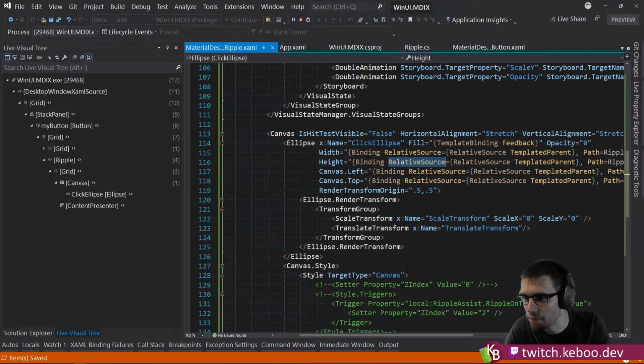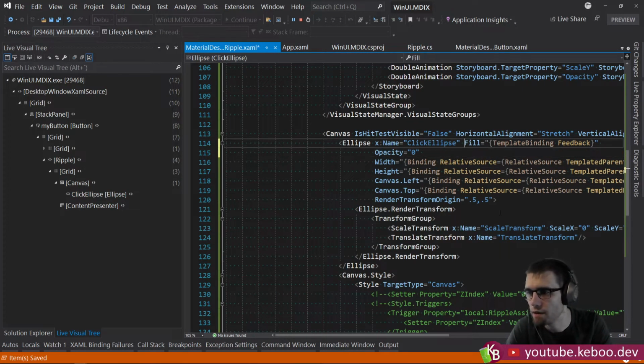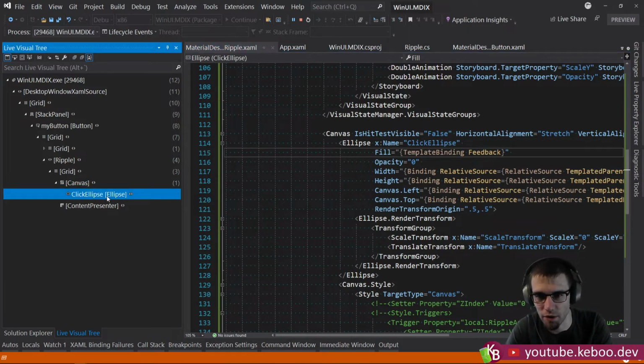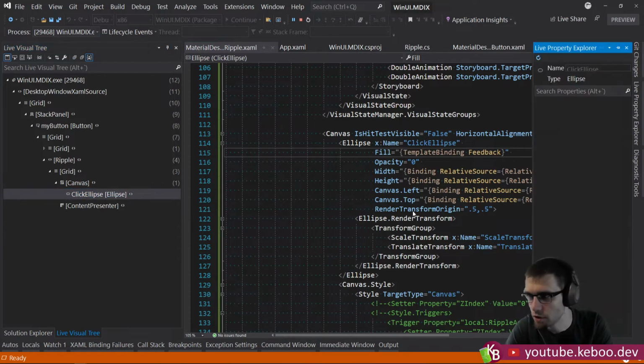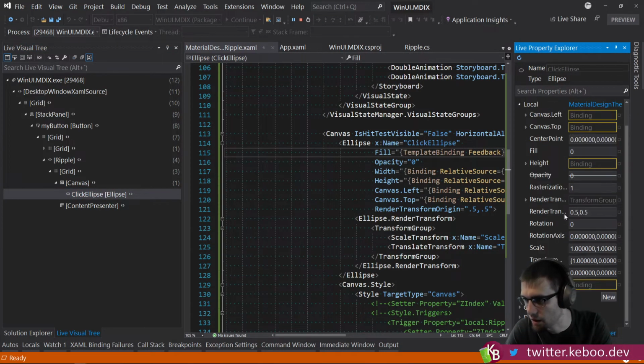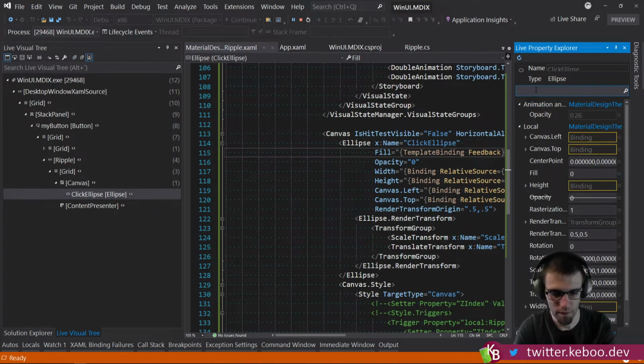So it should cause this thing to go. This guy's background color is what? Fill, template binding feedback. So this guy is looking for the feedback property. Let's just check here. Show properties, right? And I want to look at feedback. Let's see. Feedback.